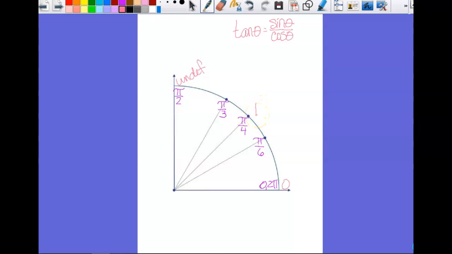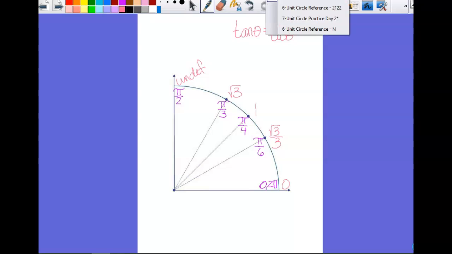So there's really only these two values that we have to remember, and they both have the square root of 3 in them. One of them is the square root of 3, one of them is the square root of 3 over 3. 6 takes 2 3's to get to 6, so we're going to have the square root of 3 over 3. It has 2 3's in it, and the one with 1 3 just has 1 3 in it. However you remember it, I kind of think both ways because it depends on when you need to know it, but that's it. Okay, we're good with tangent? We got that? Awesome.